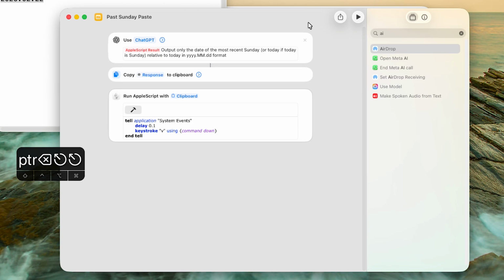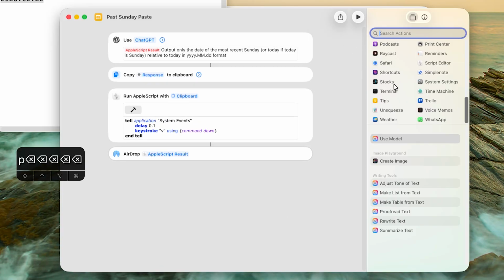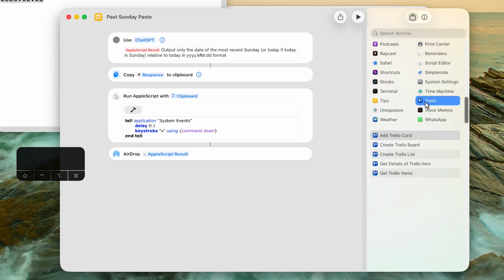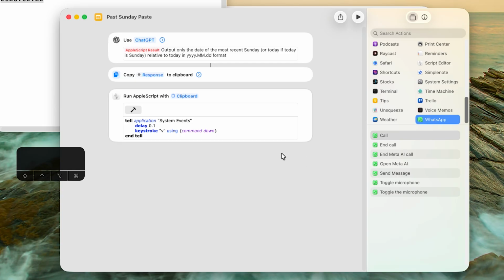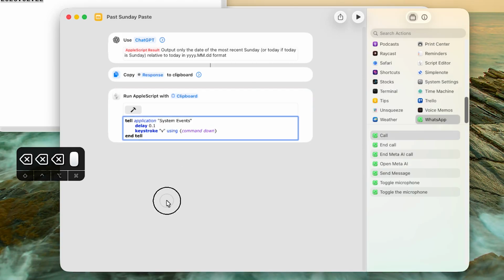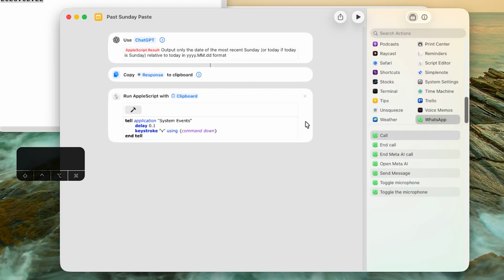There is a quick tutorial basically of how you would make a shortcut from scratch. There is all kinds of crazy things you could do. As you can see, this is somewhat improved by what applications you have on your system. Like if you have Trello or you have WhatsApp, those are actions that are only added because I have those installed on this system. So the possibilities really are endless and are limited only by the creativity in which you are thinking about them from. That is how you make an Apple shortcut on your Mac.